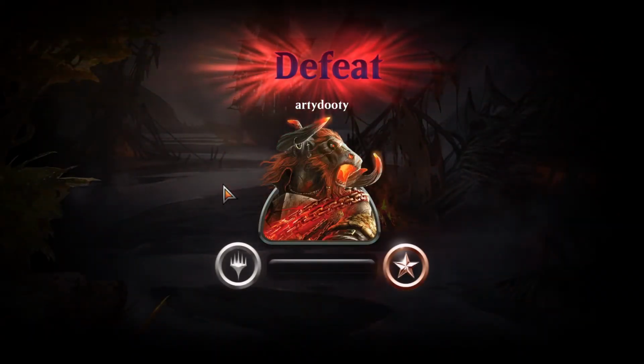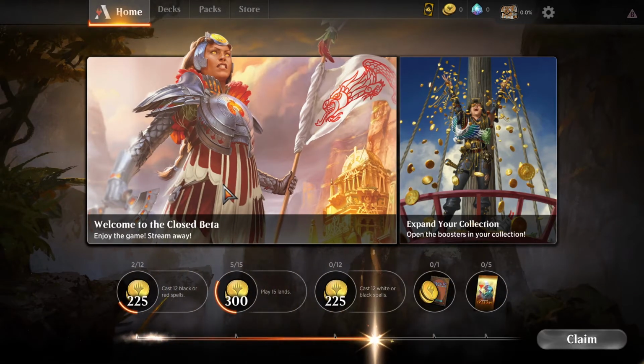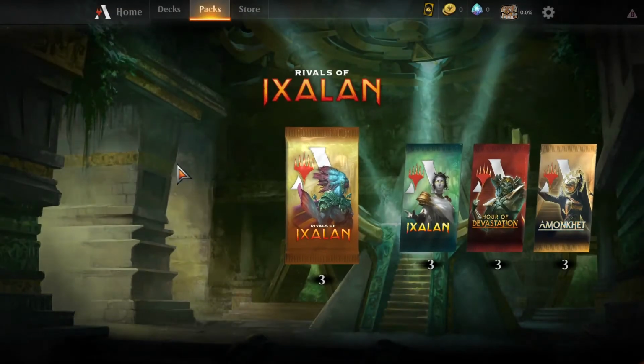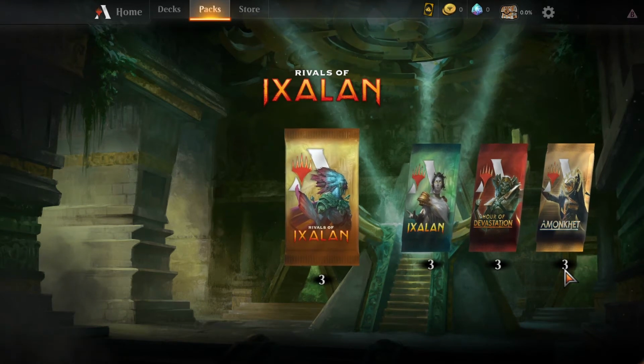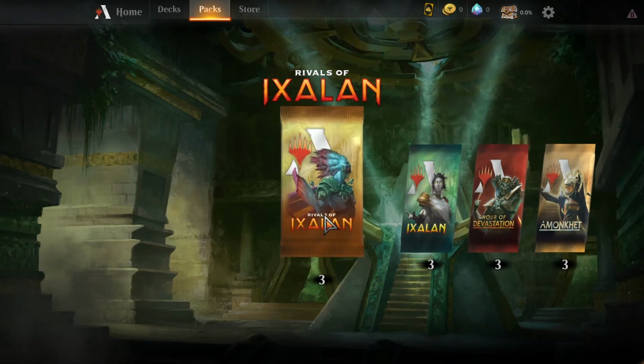This battle's over, so let's head over to the packs screen and open up some packs. The pack screen will show you all of the packs you have earned. The closed beta currently gives players 3 packs from each of the sets currently in MTG Arena to start: Amonkhet, Hour of Devastation, Ixalan, and Rivals of Ixalan.